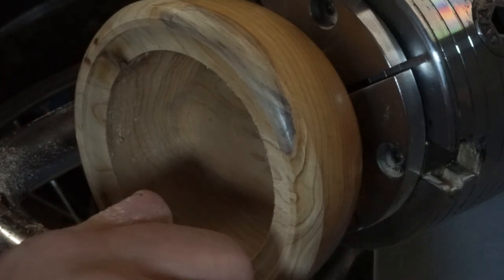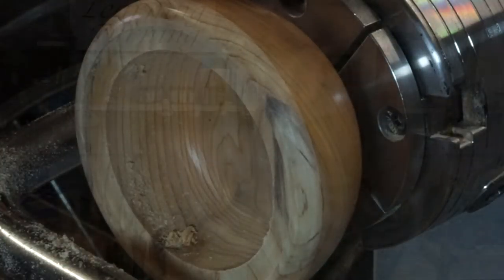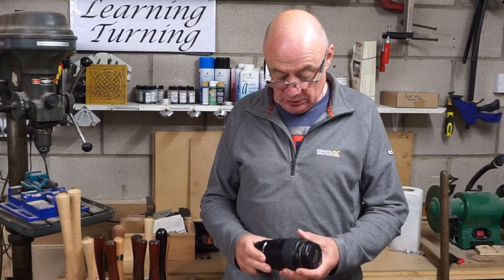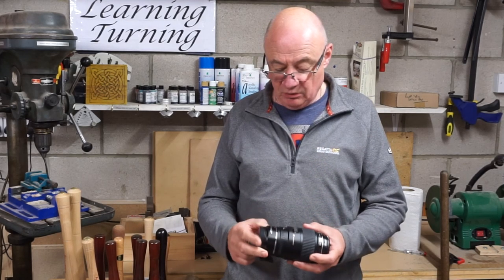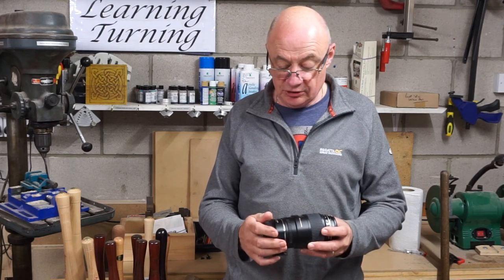It's a shame I couldn't get more of a curve on that, but it's just due to the width of the bowl really. So anyway, what I'll do is I'll do the usual sanding to 400, put the cellulose sanding sealer on, the Yorkshire grit, wood wax 22, and the Hampshire Sheen microcrystalline wax. And let's see what we end up with.